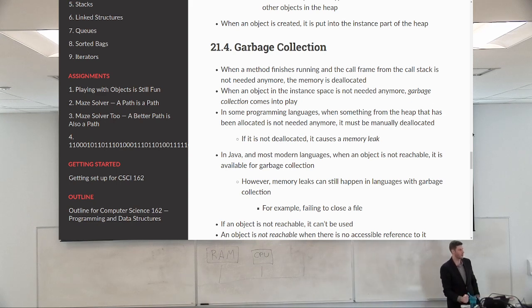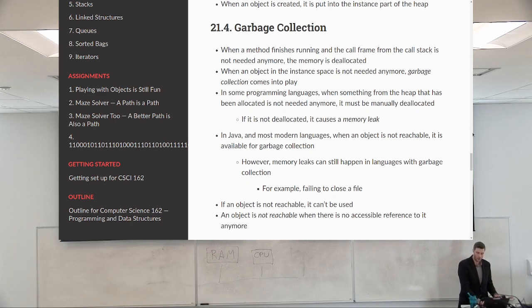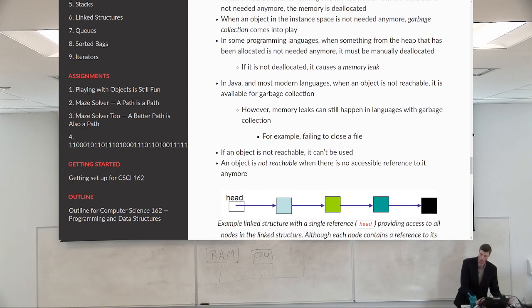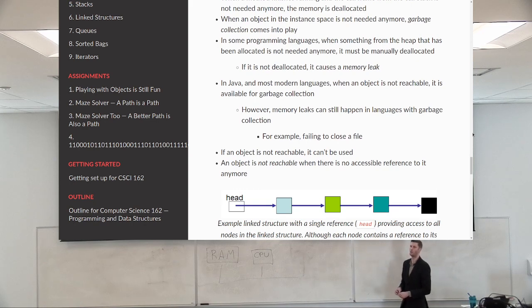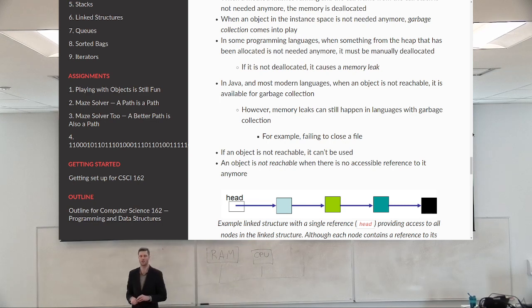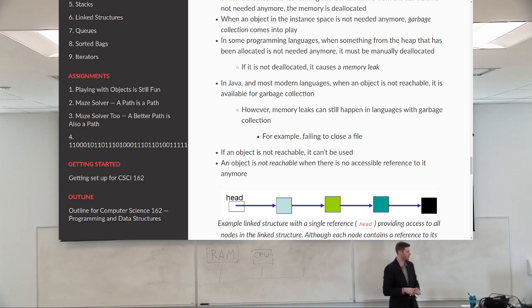In some programming languages, you need to go delete these manually. And if you don't, you create a memory leak. You've got leaky code. In Java and most modern programming languages, they come with garbage collection built in. Meaning, there's another program running alongside your program that keeps an eye on that instance chunk of the heap. It says, okay, maybe we're running out of room. There's a finite amount of room there, and maybe I'm running low.